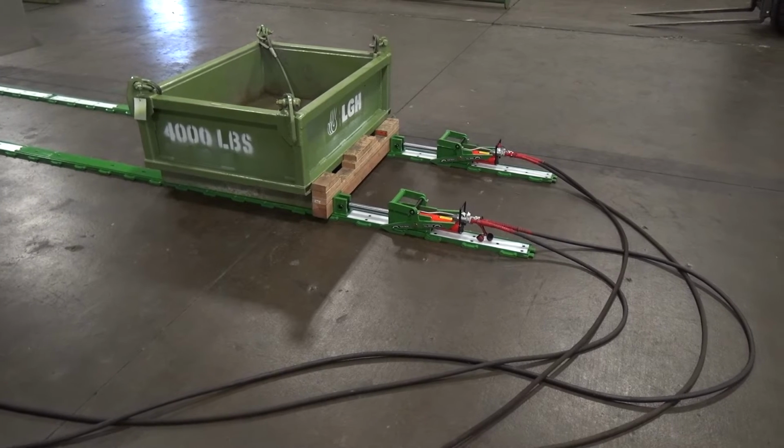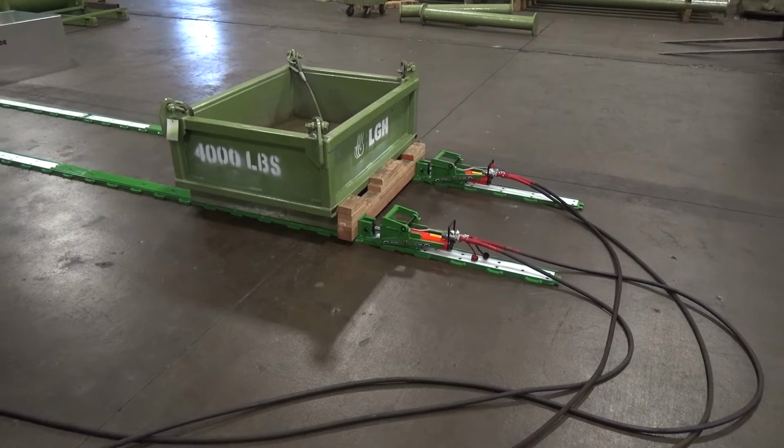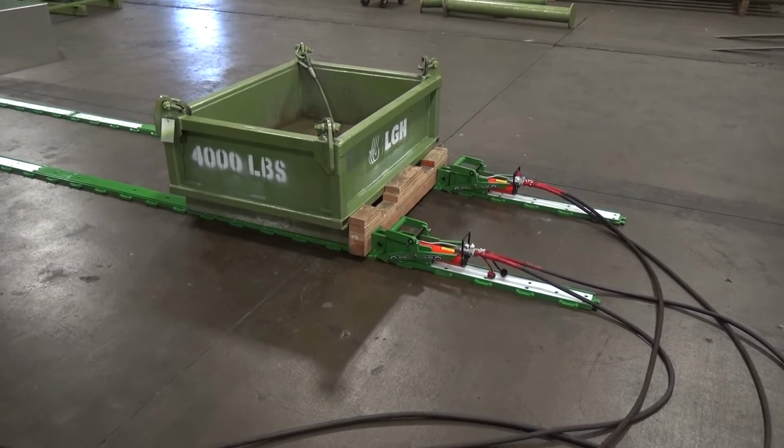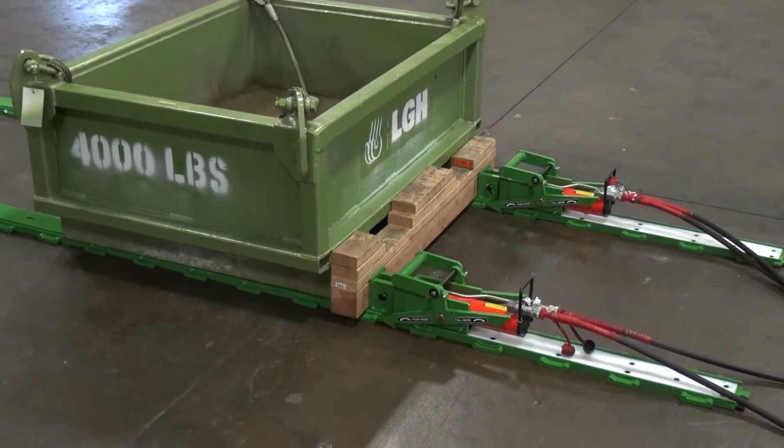Then once your cylinder's fully advanced, you shift to the B manifold, which will retract your cylinders. The cylinder rod ends or directional control arms will go up and over the ratchet and reset into the next ratchet.